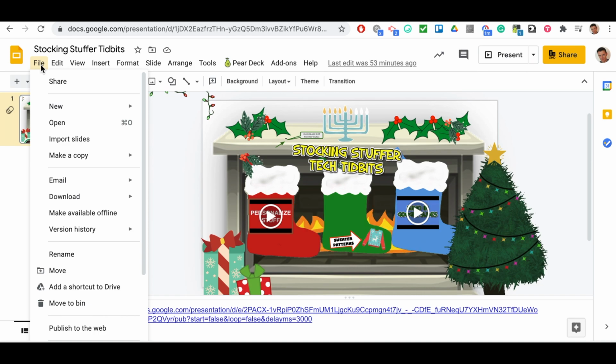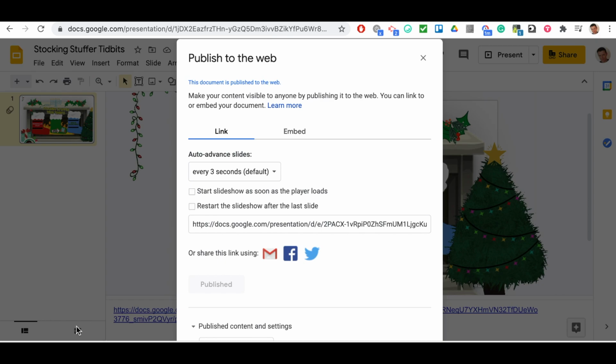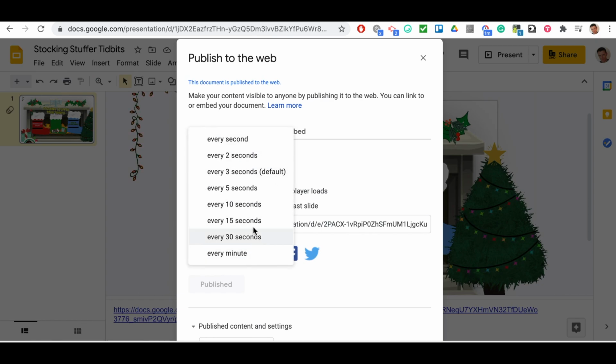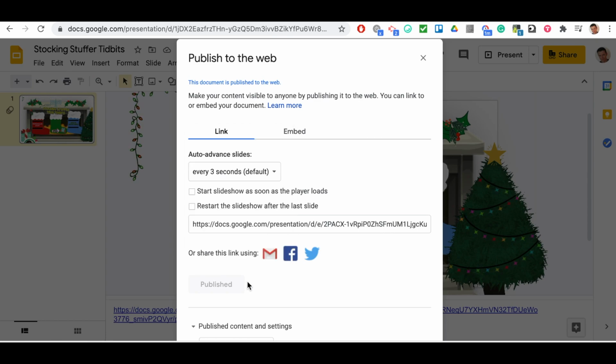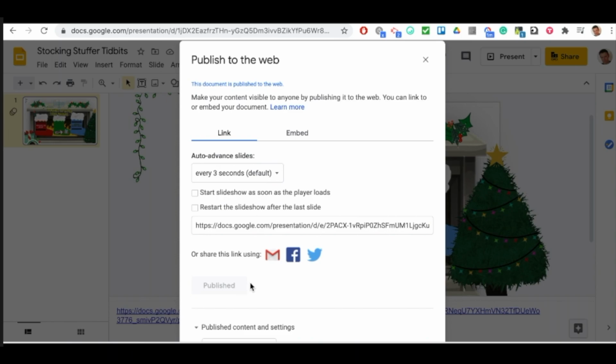So I go to File, Publish to the Web. I've already done this, so some things already pop up. You can play with this, but it won't matter because you only have the one slide. It's going to ask you if you want to do it. Do understand, even though this says publish to the web, it's not in some sort of search engine or tagged or anything. No one will find this, nor can they. It's essentially just unlisted, so anybody who has the link can open it up.